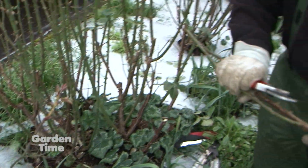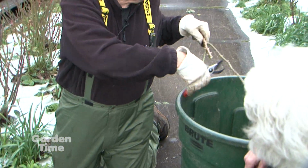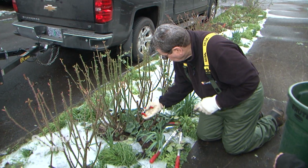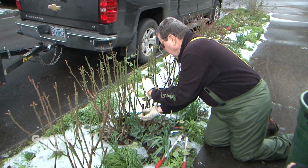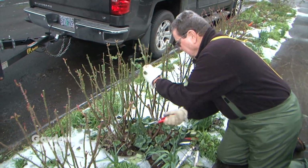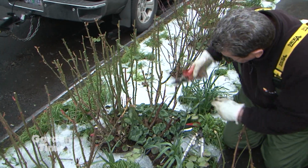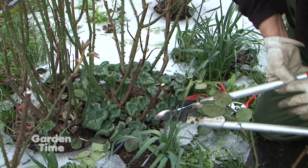You see all this old brown cane? That's not going to be healthy growth, so we just cut that out, and then I'll cut it down lower later. But then we want to clean out the middle a little bit. So I can cut this one out way down here so that we have a nice green cane here. And we'll cut this one off. Well, I'll use the loppers, make it easier.